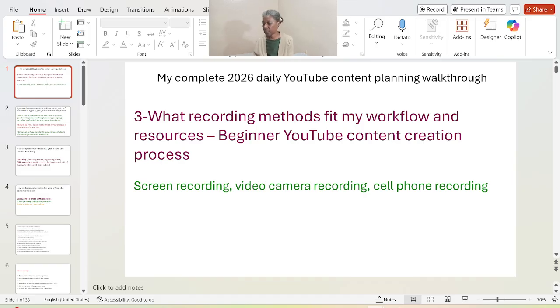Or you can use your cell phone. I don't use a cell phone to do recording, but a lot of people have their phone with them at all times; it's not me. So if the phone is the way, I don't even know how to record with my phone. That's something I had to learn. Yes, I can record some videos there, but to actually record content with my phone, that's something I had to learn, because I just don't use my phone that much other than for talking, which I don't do much of either. So that is the way I view phone.